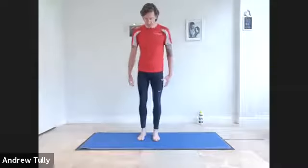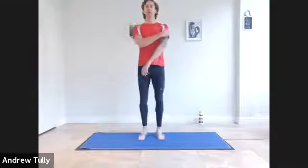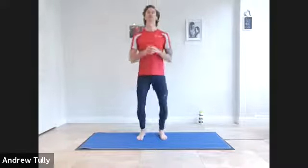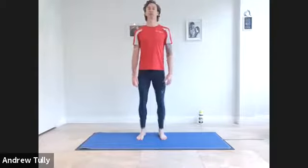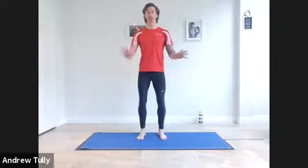Okay, so let's start with the feet together. Nice and relaxed. I'm going to open out my toes and pop my heels behind my toes, okay? And then we'll just do our little bouncing up and down, so you get those ankles and those knees moving. Good stuff. Excellent work.